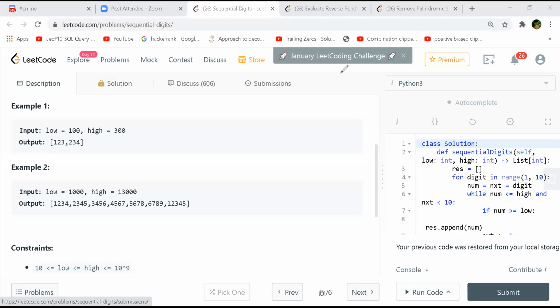So you'll have to say, in this case, low's first digit is 1, and the high's last digit is 13. So you will have to run a loop from 1 to 13 at the top loop. You'd always say that the number will be at least 4 digits, and when it crosses 10, it should be 5 digits. So some dirty tricks you'll have to use.